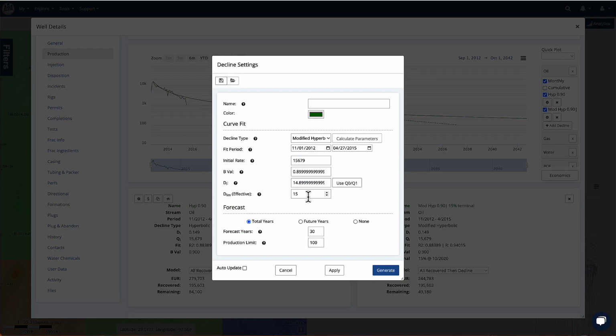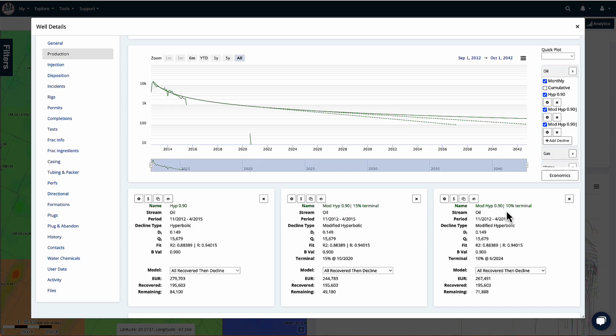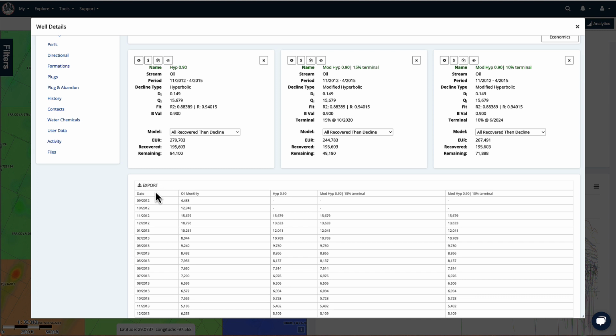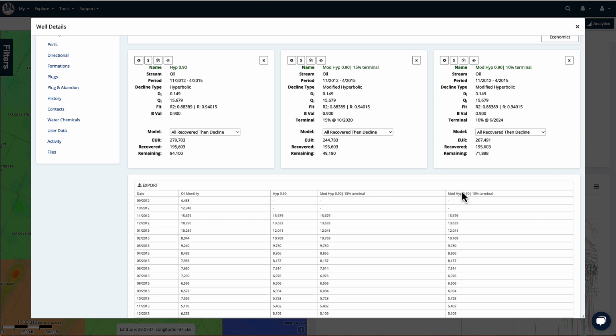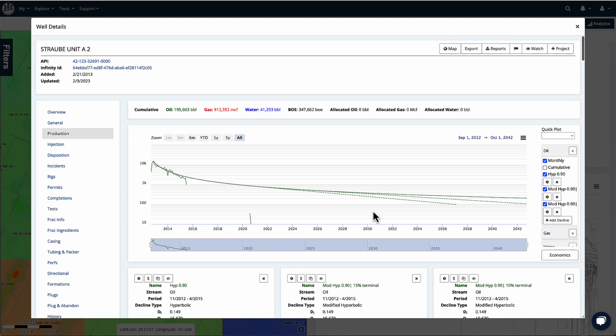And you might see that and say, well, that's steep. Let's try another one, and we'll do it at 10% and generate that. So now we have 3 different options up here at once with the 10%, a 15%, and no terminal decline. And we can compare each one of these options as well. It's really cool to be able to quickly and easily identify a broad basic overview of a DCA there. And as you scroll down, you'll see here's the table with all of those monthly values, the heading for each decline type, and you can export this data out as well, which will give you the monthly records. So again, as a very quick overview, it's a really powerful tool to be able to decline these things very quickly like that.